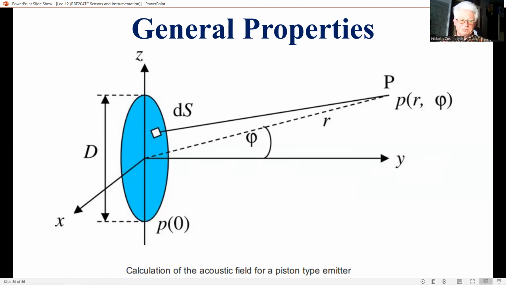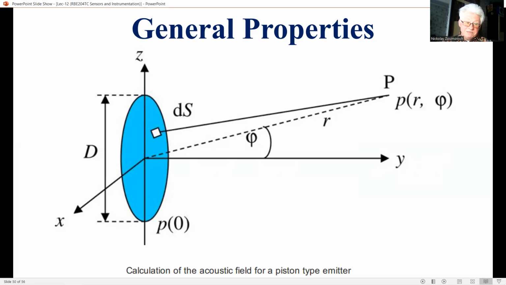Let's look at this picture. Each element dS, as you can see here on the blue parts of the disc, acts as a point source for acoustic waves. The sound intensity at any point P in the hemisphere around the piston can be calculated by summing all contributions to the pressure variations in that point from each point source dS. At places where the sound waves are partially out of phase, the sound intensity is low.